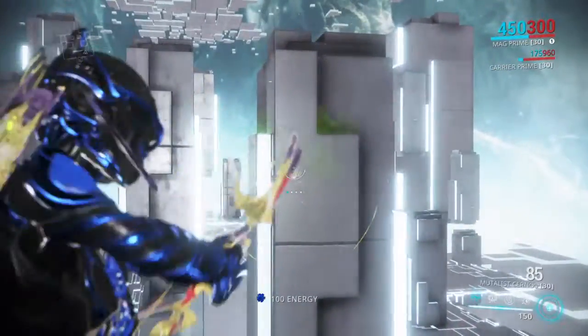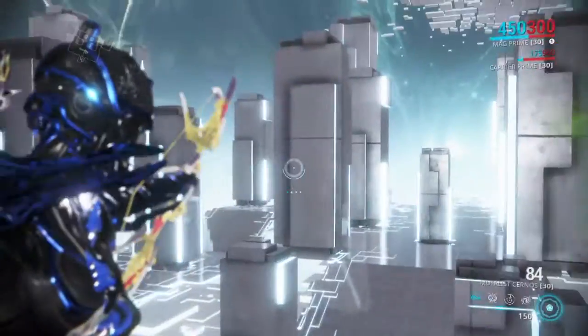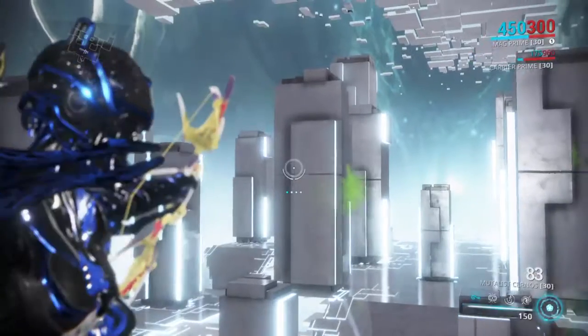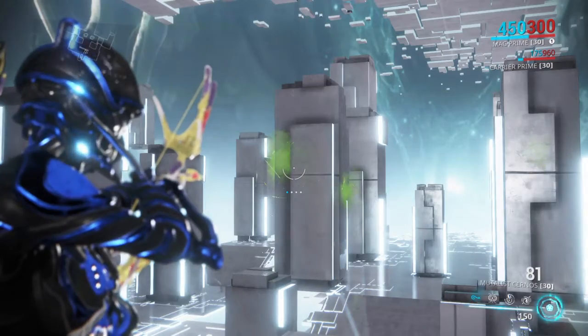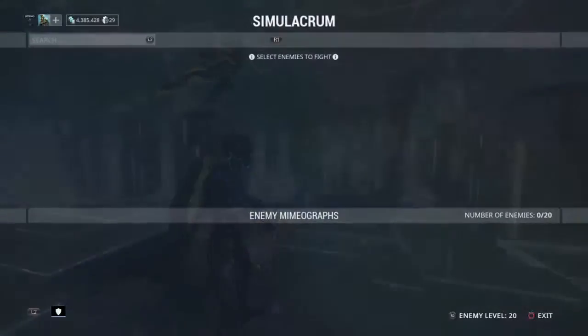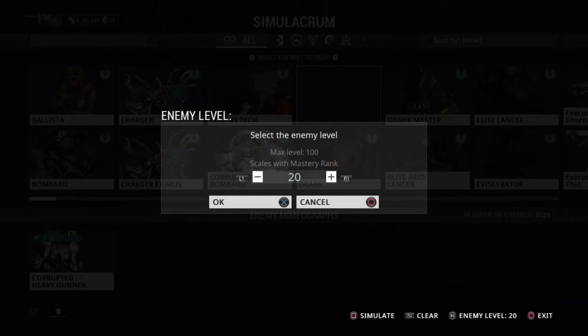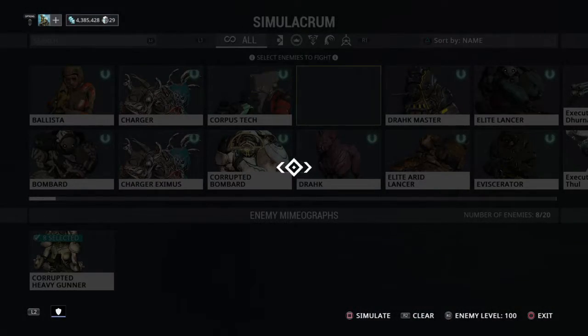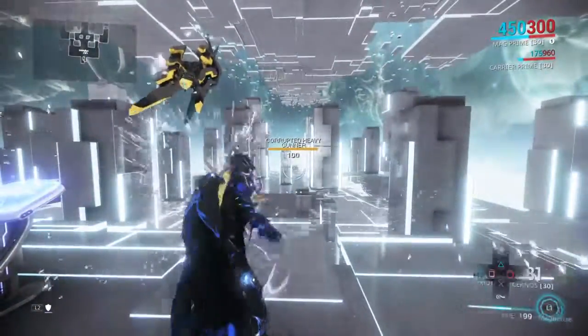And we're going to be using this with Mag Prime. So if you do see the Cernos, or the Mutalist Cernos, as you see, there's these little toxic clouds following the arrows going to its destination, which leaves another gas cloud, which means you get double your gas damage. That's pretty much it. We were taking a look at this thing going against level 100 Corrupted Heavy Gunners. And you might think that's a lot, but honestly, for the Mag and Mutalist Cernos, it really is not anything.